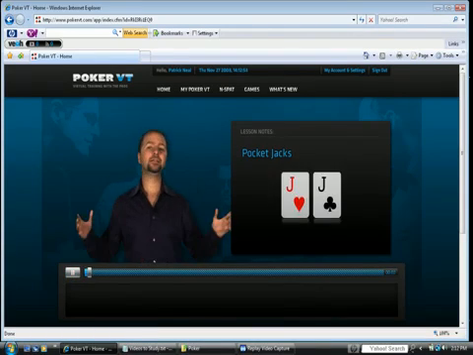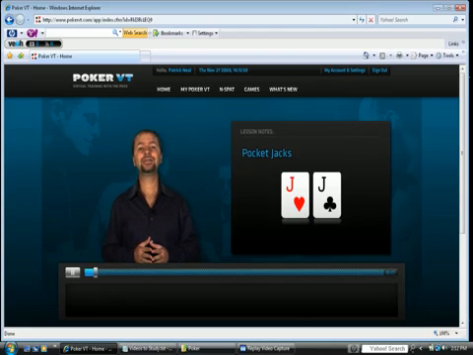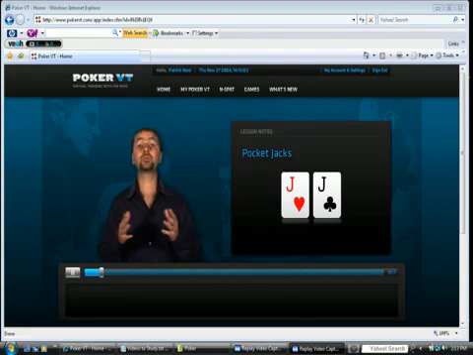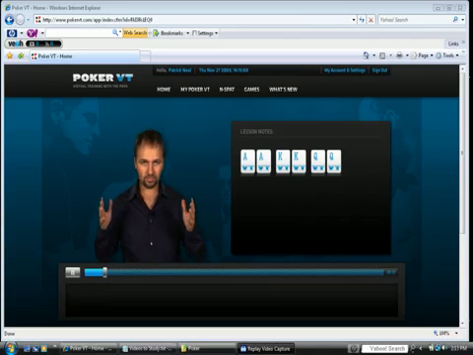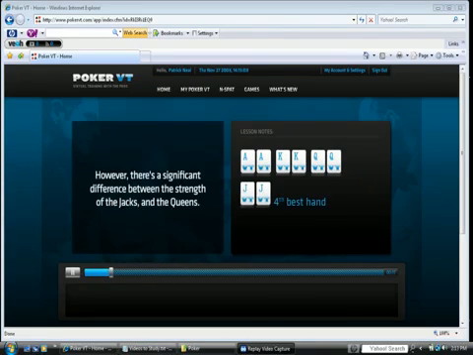Most Hold'em players hate getting two jacks because they feel as though they're unlucky with them. Well, chances are, it isn't that they're unlucky with the hand, but rather they're overvaluing the hand and misplaying it. In Hold'em, the best hand you can get is aces, followed by kings, queens, and then jacks. However, there's a significant difference between the strength of the jacks and the queens.